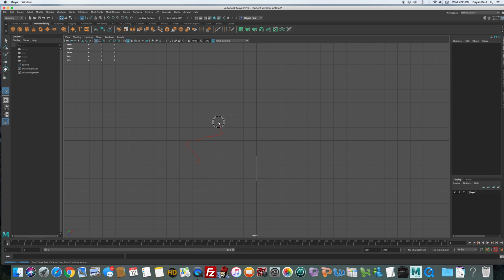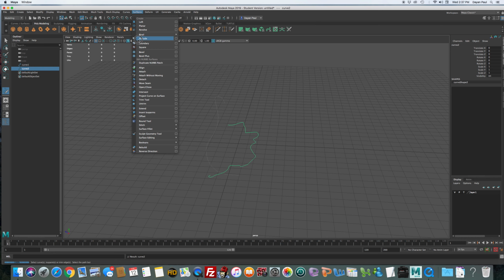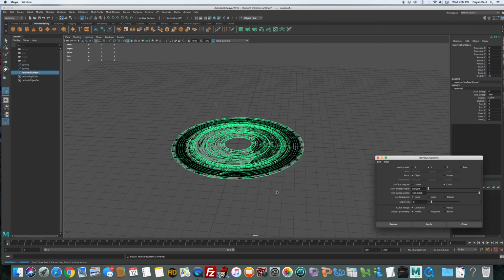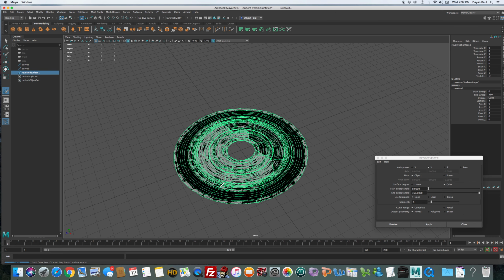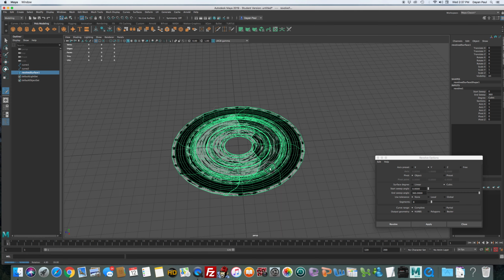And let's just say I start scribbling here and then I draw something. And by default, usually the revolve is on the x-axis. So let's just go to the surface, revolve, and let's do it on x. Or I would actually do it on y, and if we apply it, we get a shape like this, right? And that's due to the fact that I drew it in top view, and I revolved it around the y. So basically, I just got this crazy shape because it's really just spinning that curve around.